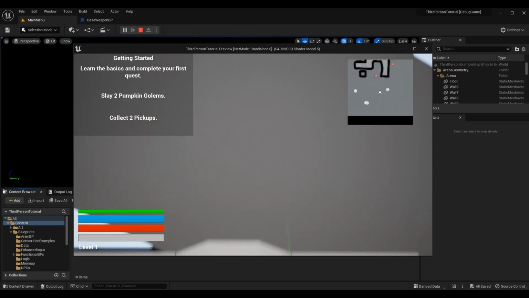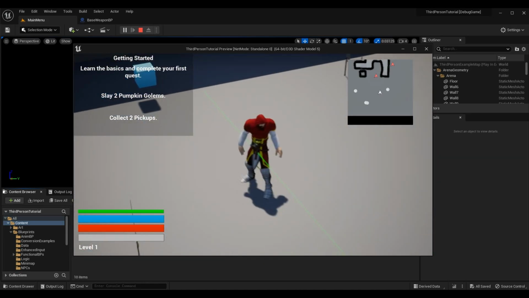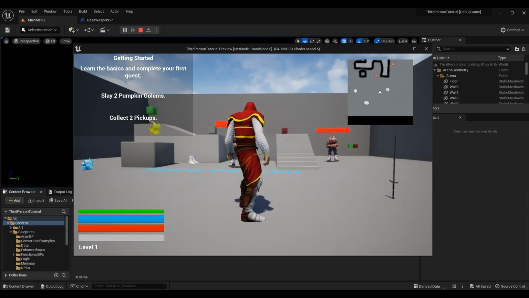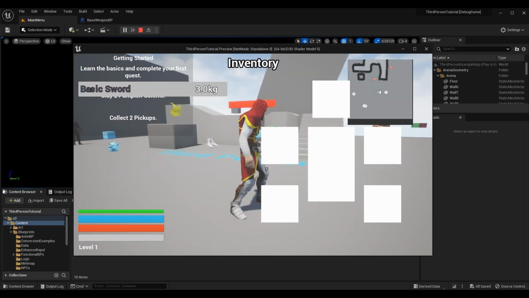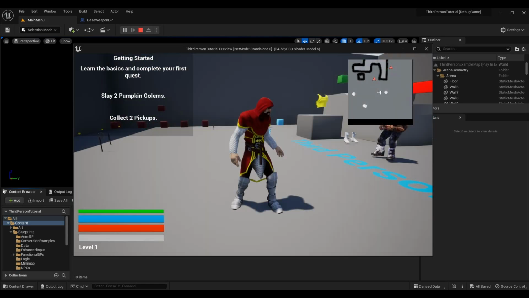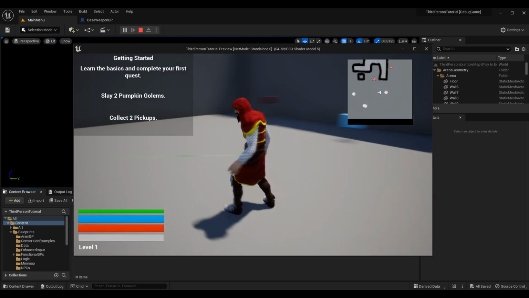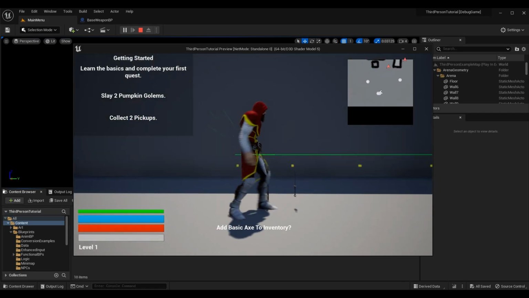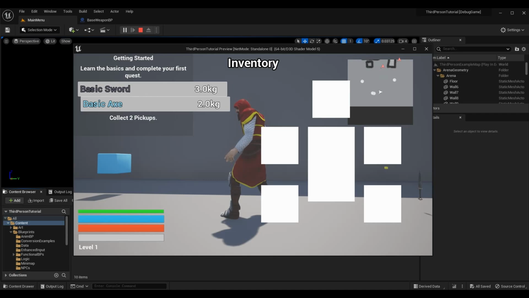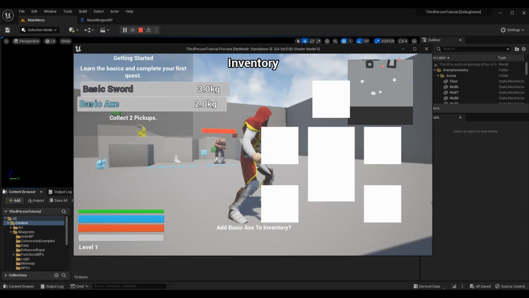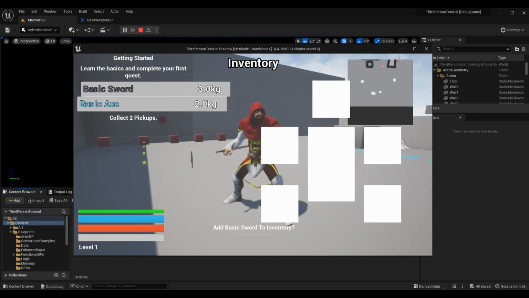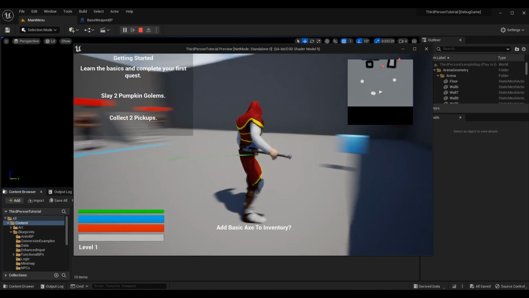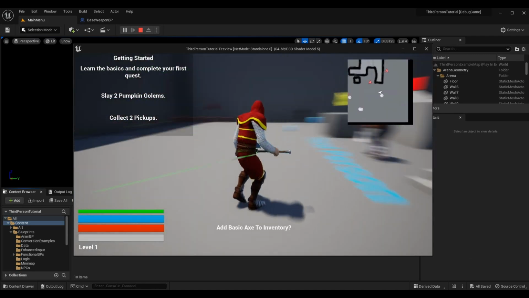At this point, we can go back to our game, launch it, and test out our behavior. So we're going to come in here and pick up a few things. We can pick up a sword and an axe, and we should be able to equip them, unequip them, or switch between the two. And we do have an issue with some of the collisions still being available on the item meshes when they're equipped, but that is something that will be addressed very shortly. We do have another inventory episode which is going to address that sort of thing, because when pulling something out of our inventory, it should have the right types of collision.